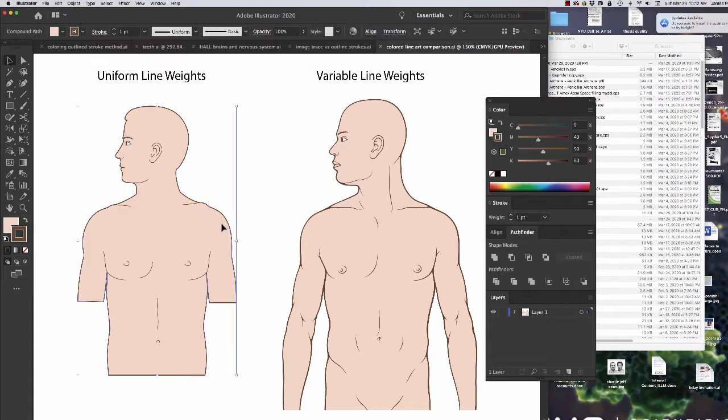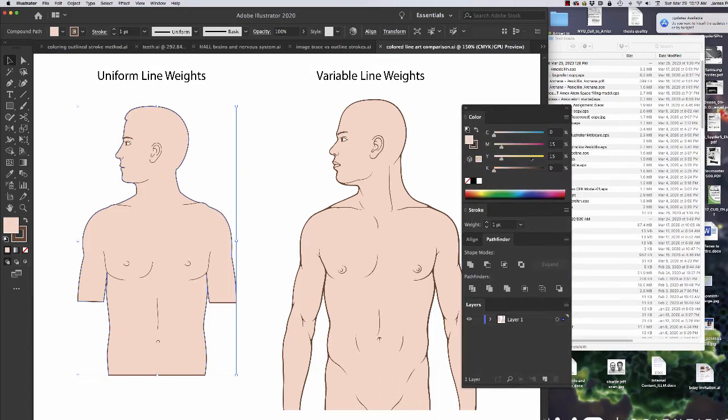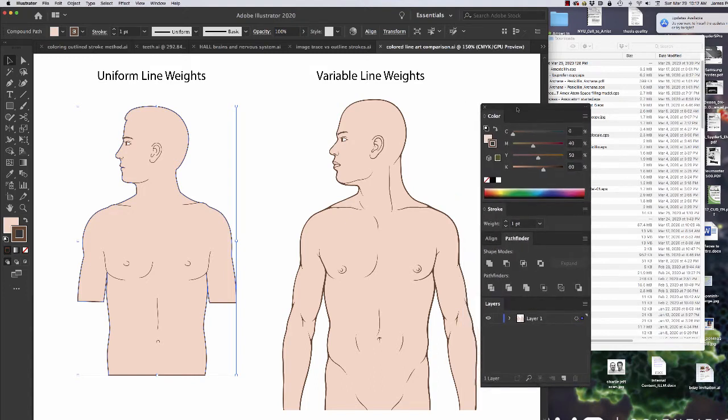For example, if I select the outline of this person on the left and you look at the color palette, you'll see that the fill color is 15% magenta, 15% yellow. If I look at the stroke color, you'll see that it's a mixture of magenta, yellow, and black. So to print this image, we would need at least 3 different printing plates for those 3 printing colors of ink.